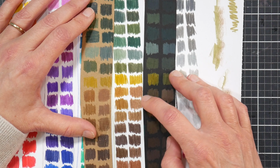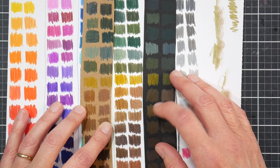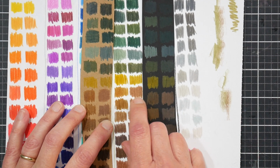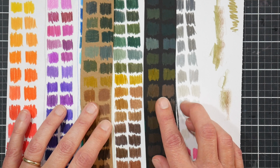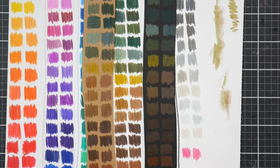Those golds look good. The browns, I feel like some of the browns aren't perfect matches, but I don't know if it's enough that would mess up a tutorial. Like that one's just more yellowy and that one's a little bit more reddish. Value-wise, they're fairly similar. And you can't really tell on the toned paper because the undertones kind of get lost. The rest of those look all right.